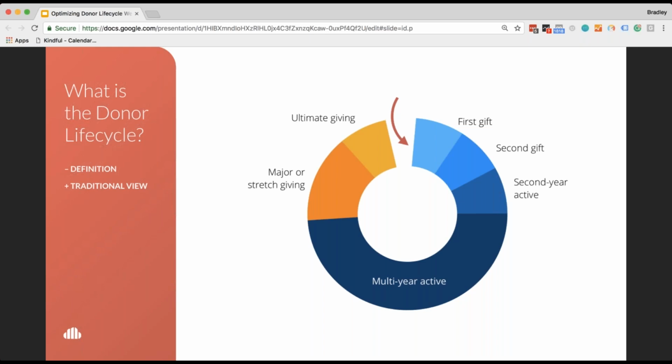And I think the thing that we would suggest is why it's not good to look at it this way, mainly because you don't really want to recycle your donors, right? You want to make sure you're sending your donors the right message at the right time. And let me back up for a second. I want to make sure I say that the donor life cycle doesn't just include donors. It includes all your constituents. It includes people who maybe have not actually become a donor yet, that are further up in the life cycle.